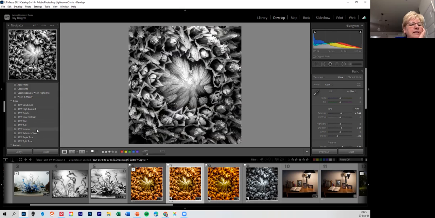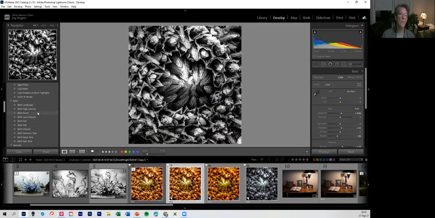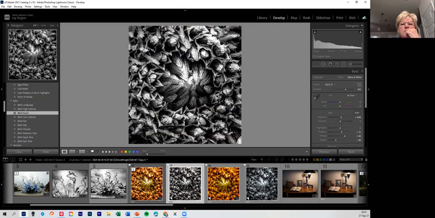I like landscape and I like punch. Okay, so you like that one or punch? Pick one. That works. Got it. Interesting how the little white dots pop out in it. Yeah, really. So Laura, if you wanted to do anything to this, what would you do? I would heal the bright white triangle thing in the lower right corner. Good eye. What tool would I use to do a spot removal? I would use the spot removal tool. Laura is psychic.